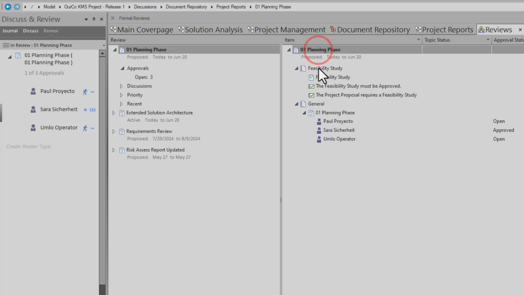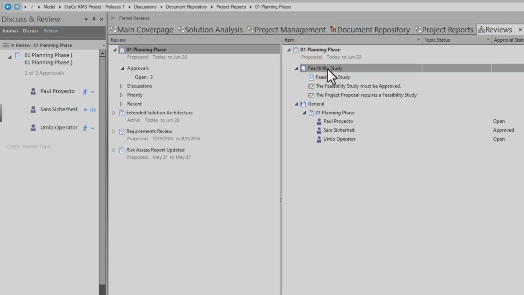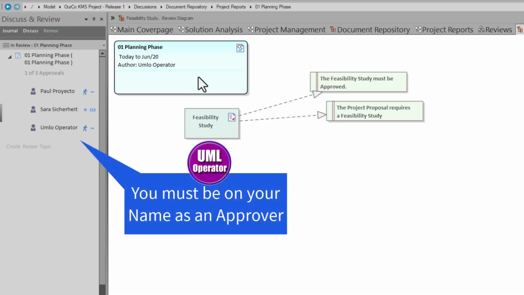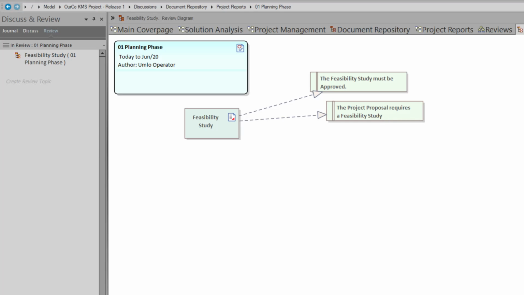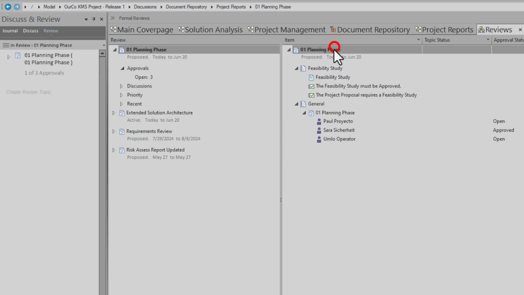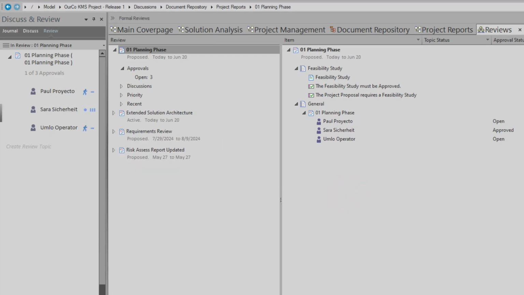So if you're on any other element, right click, you don't get status. On the feasibility artifact itself, right click, you don't get status. If you even go to this diagram here, right click on it, you don't get status, because it doesn't know, well, who's applying status at this object element in this diagram. You can only do it if you're on the planning. Let's go all the way back up. This lights up under review, expand it for Sarah, right click, we get status. So that creates a lot of confusion with folks, and it's really easy once you get the motions down.